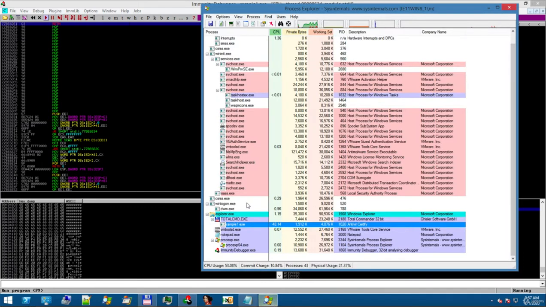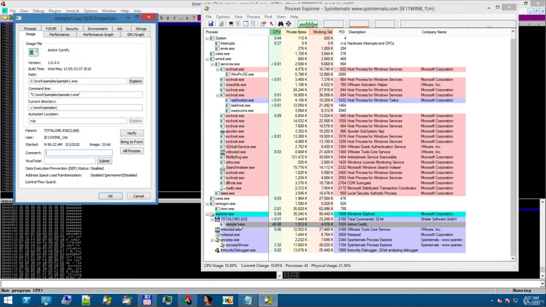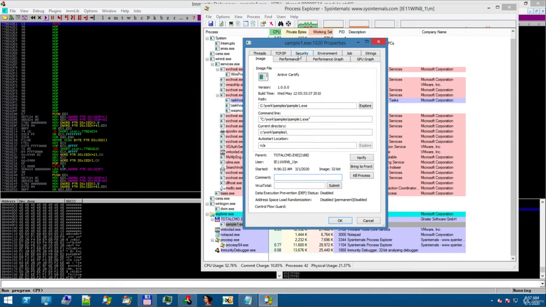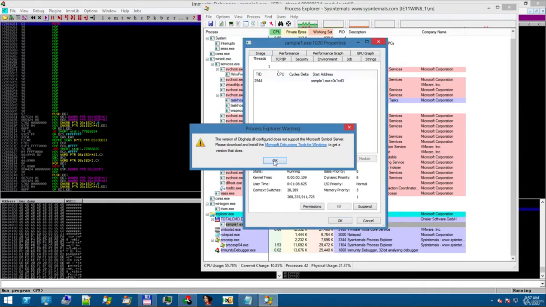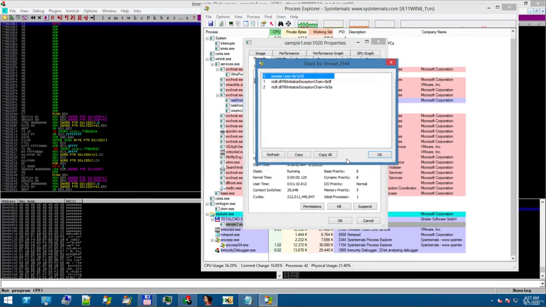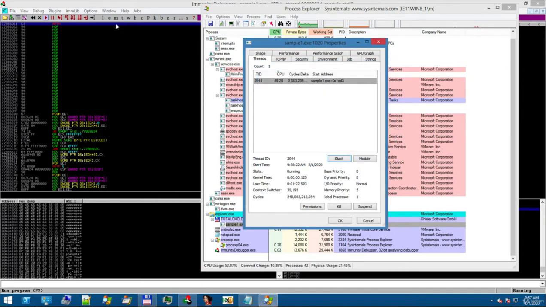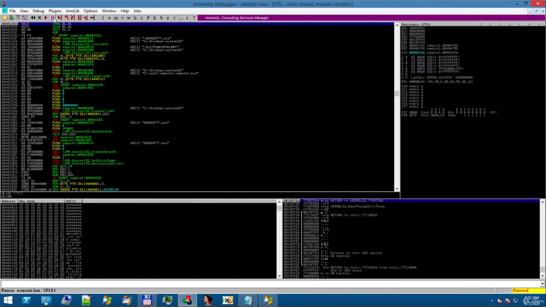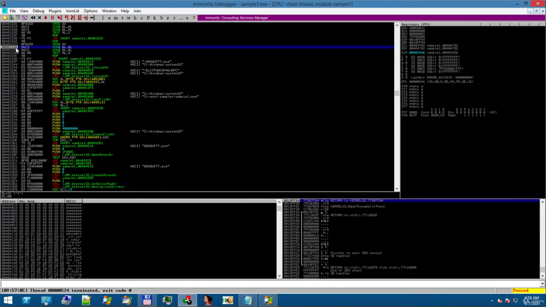Now, a very interesting feature in Process Explorer is that it allows us to see the whole stack of each thread. So, if we go into our sample, threads, and then stack, notice here the code is executing the instruction at the main entry point plus 0x1d38. Okay. If we pause the execution in the debugger, notice here 00401d36, which is exactly the entry point plus 1d36.